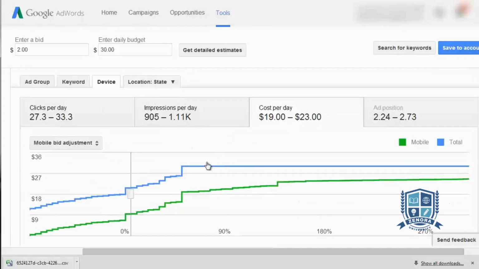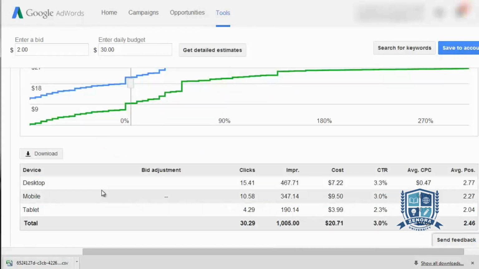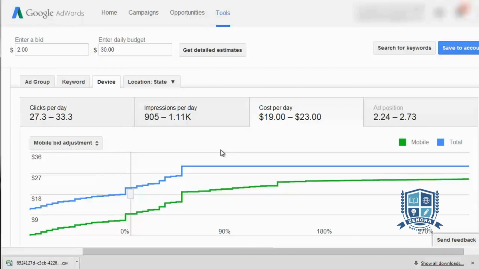And if I go back to device and scroll down to the bottom, you can actually see in detail there are about 15 clicks for desktop, mobile traffic is about 10, and tablets are about 10. So you can get an idea not only of the statistics, but what kind of customer you're dealing with. Most people who have tablets have a little more income, or people who have iPhones and so forth. So not only are you getting data, but you're getting data that will allow you to dig further into your customer profile as well. So there are many different directions where you can use the Google Ad Planner.